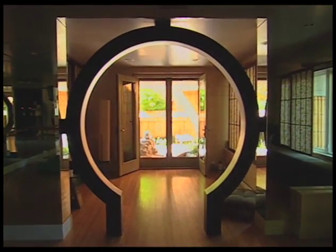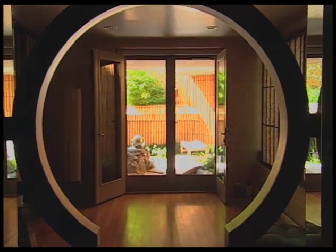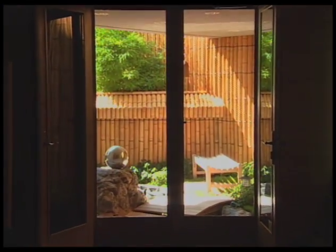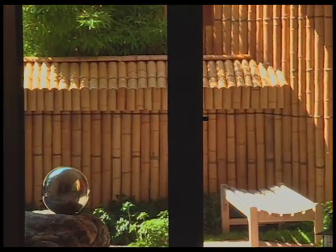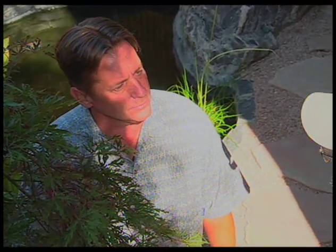That's really nice, and I like this bamboo wall. How did you build something like this? Well, this was a fascinating experiment that we tried in Denver. I actually brought the bamboo in from Georgia, had it cut, and let it sit in the warehouse for a year to actually dry it out. Then we came in and attached it to a concrete wall with a two-by-four behind. The string hides the screws that actually hold the bamboo to the wall itself. Can you show us how you've done that? Absolutely, let's go look at that.